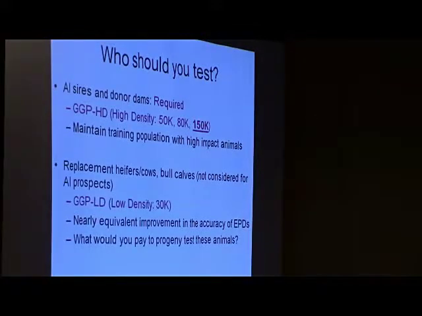But the low-density test has a nearly equivalent improvement in the accuracy of the EPDs. And I would just ask yourselves, what would you pay to have 8 progeny on the ground on that animal, to progeny test that animal? Would you pay $50? And if the answer is yes, I think that an LD option is the right fit.